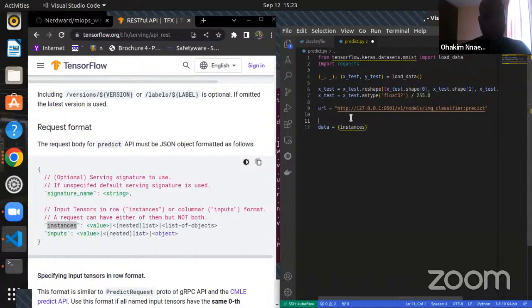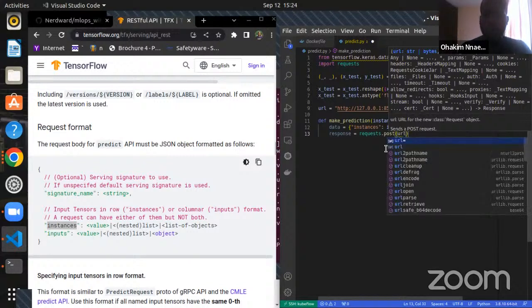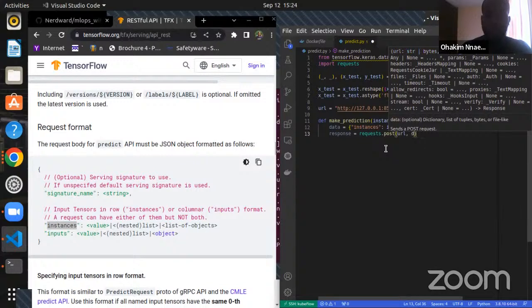Let me create a function. Then we use the requests package to make a POST request to this URL with the JSON data.